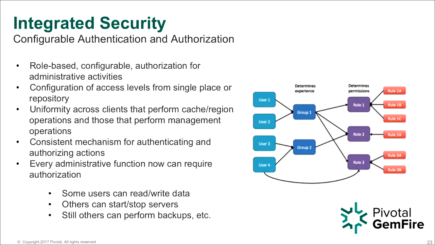All gfsh, Pulse, REST, and JMX connections and operations can be authenticated and authorized with GemFire 9. Operations like viewing region data and performing data browser operations can be secured individually. Some users can read and write data, others can start and stop servers, and still others can perform backups, etc.